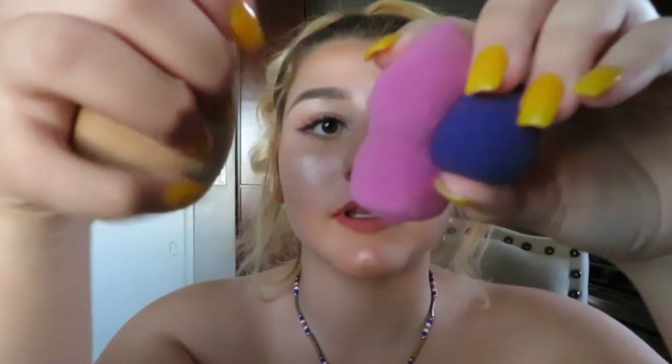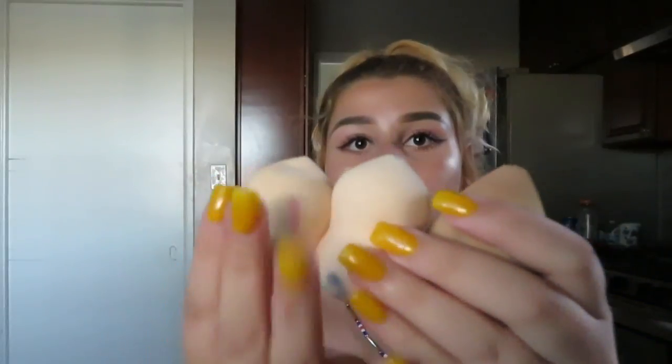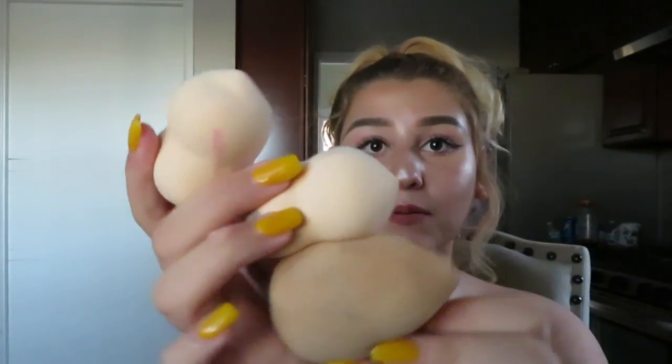These are how the beauty blenders look. I think this one is amazing — it's still a little dirty, but I've had it over a year. It got to a point where there's no more foundation coming out, and I know when that happens it's just done. The girl in the video had a colorful beauty blender, and these are plain — a peachy white color. So I can't really see the results, I can just see the flaws. This green one looks amazing, and all the colored ones look amazing to me. However, these plain ones still look dirty, and I think that's just based on the color.